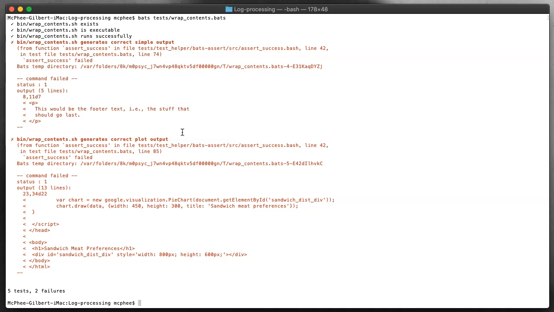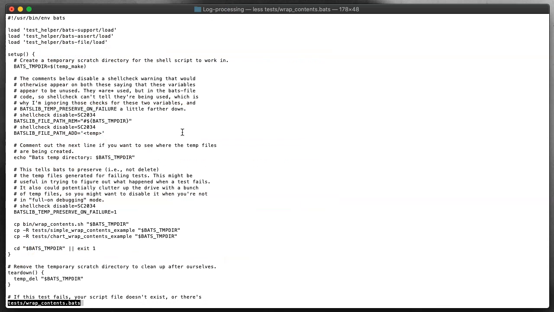So if we actually look at the bats tests, less tests wrap contents bats. Without going through all the details, one thing that's important here is this is where that temp directory line is coming out.